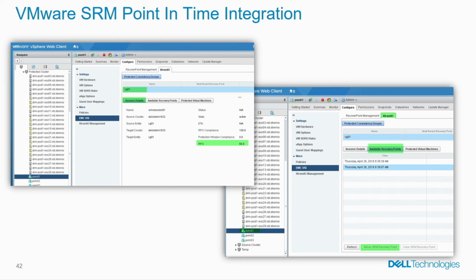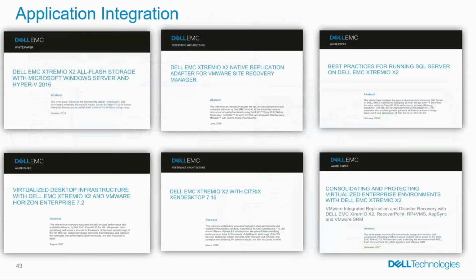So what we've done is, through the integration with the VSI plugin and the XMS, we can trick SRM to select a previous point in time as part of our snapshot set, or a manual point in time, and we can tell SRM that during the next test failover or real failover, use that specific point in time to recover your virtual machine at the DR. This is a really unique feature and a very powerful one.